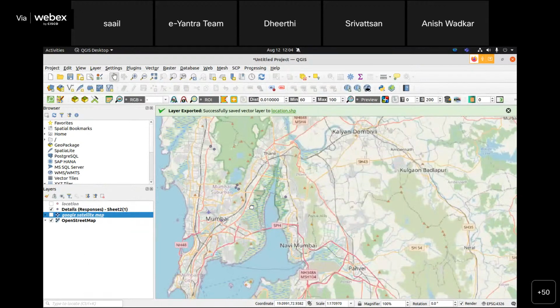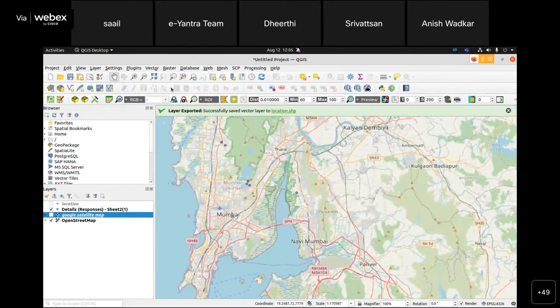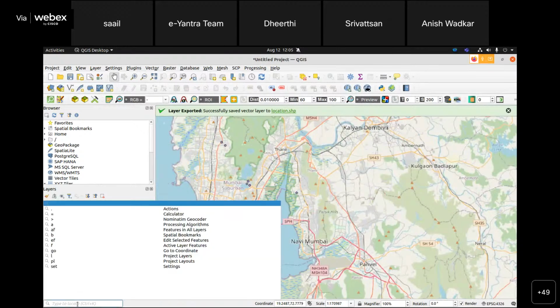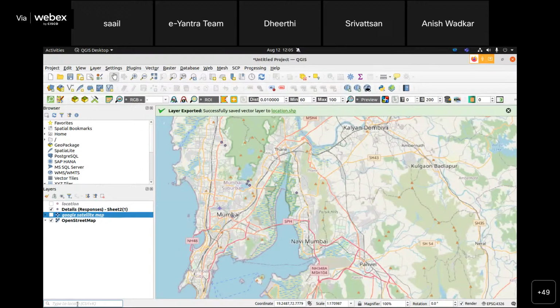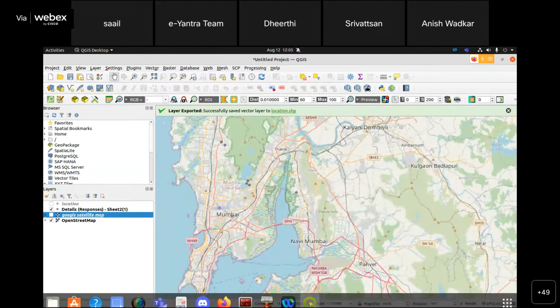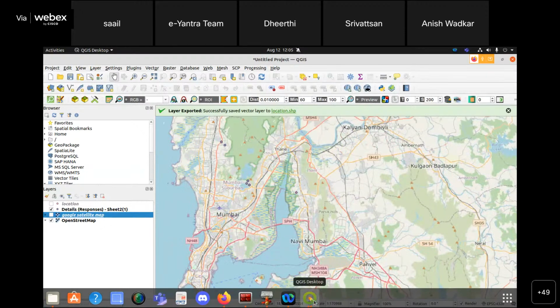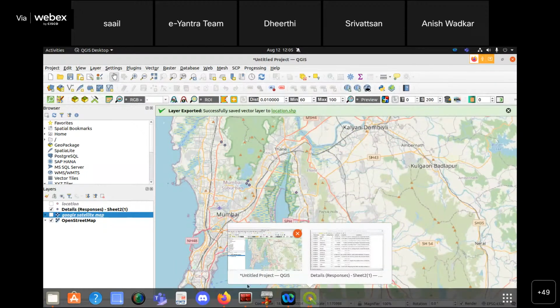There are various open source tutorials out there. QGIS is a very vast software. So whatever application you need, just do a quick Google search and find out what settings you need to do, like what tools you need to use. I am aware of a few tools, like digitization, then georeferencing. Georeferencing is where you reference your image data over a particular reference system, let's say a map or something else. Yeah, so that is the basic overview of QGIS.